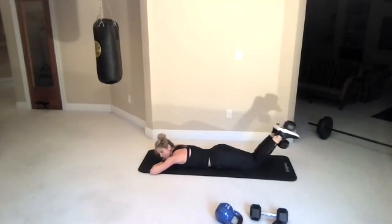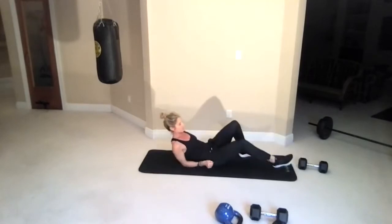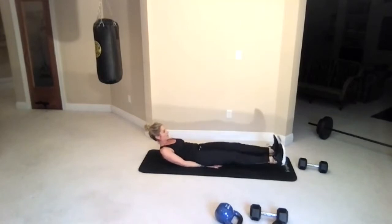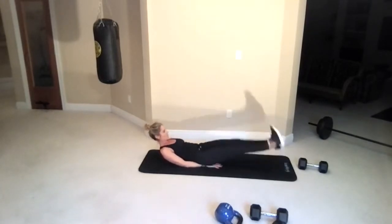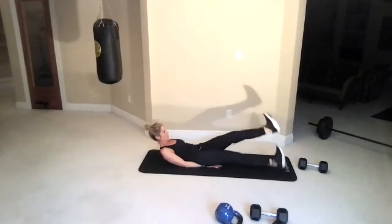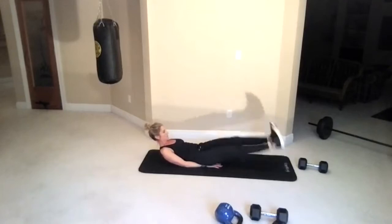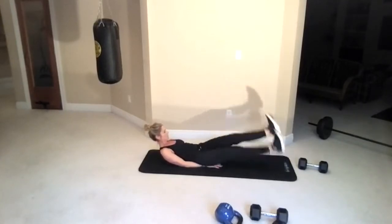All right, flip it over for flutter kicks. Hands underneath your cheeks. Legs are straight out or wherever you have them. Look at your feet. One for 30.